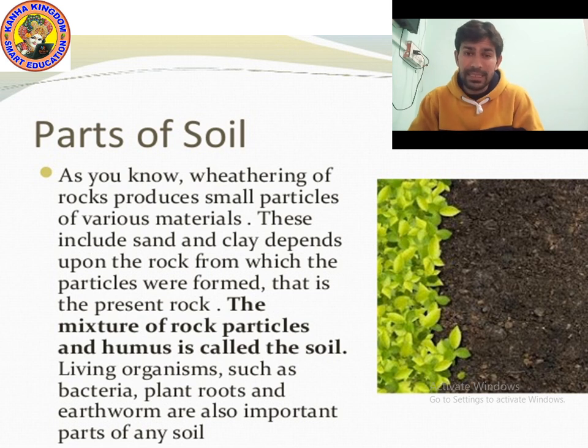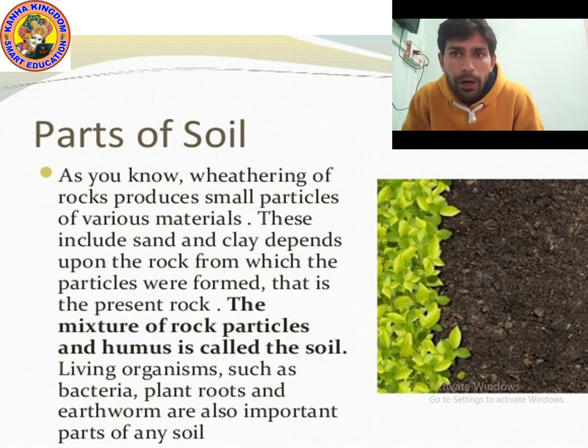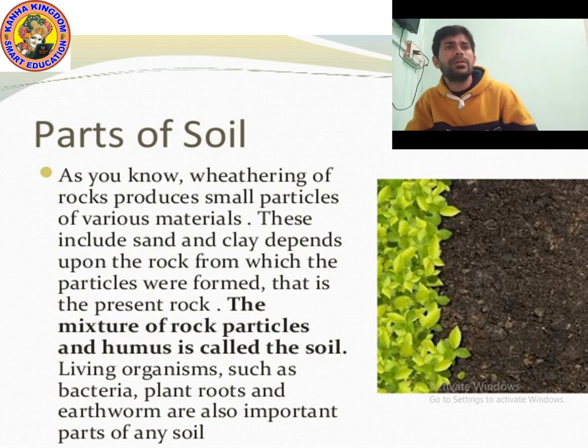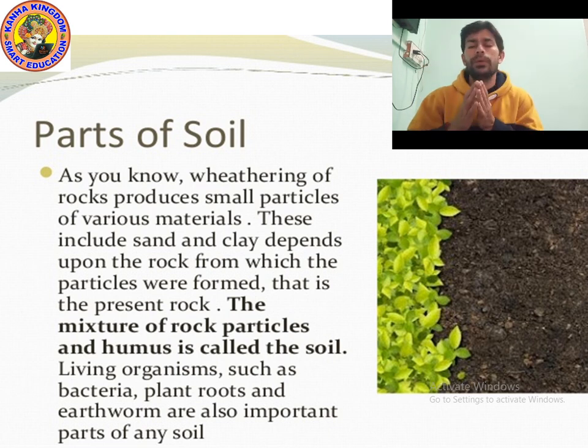So what is soil? This is the definition of soil: the mixture of rock particles and humus. Rock particles are formed by the weathering process. Living organisms such as bacteria, plant roots, earthworms, and iron are all parts of any soil. I hope you understood this topic, parts of soil.